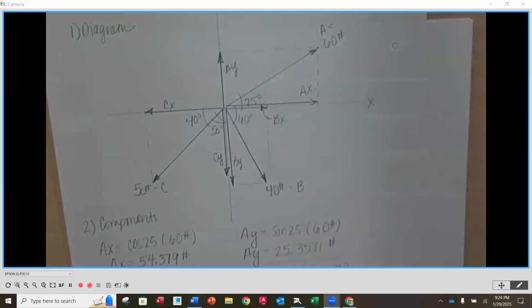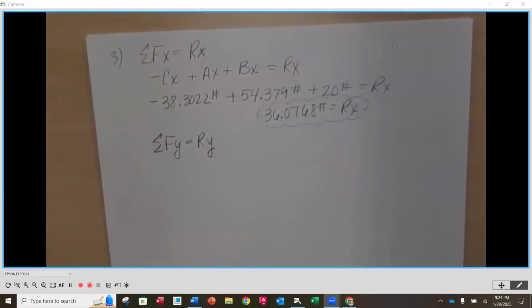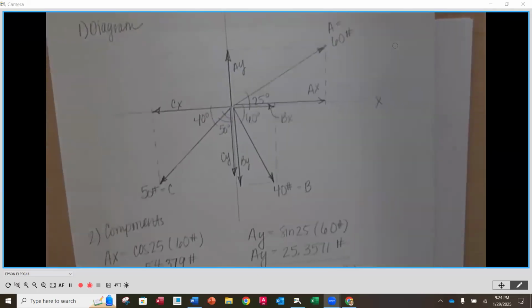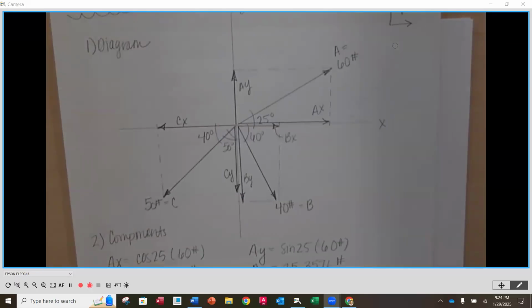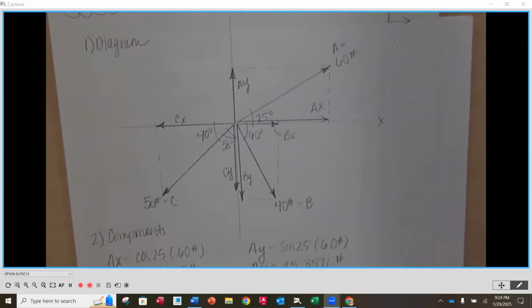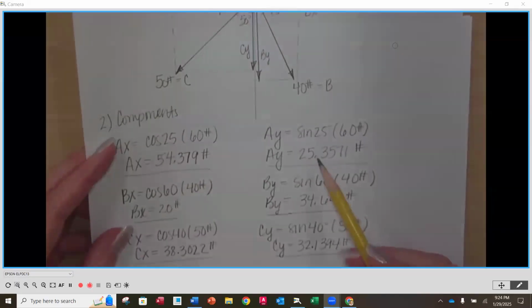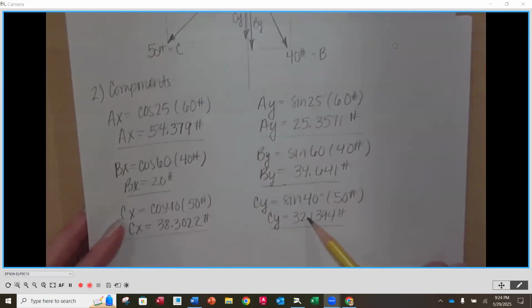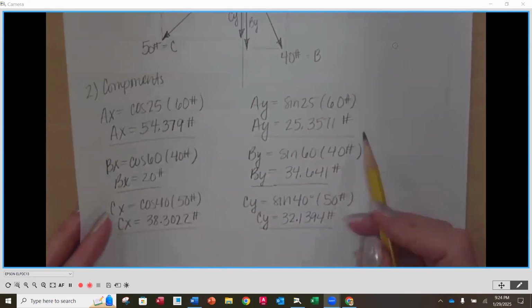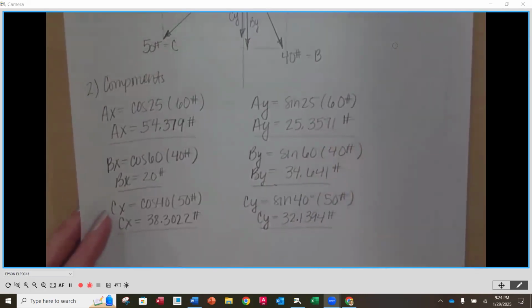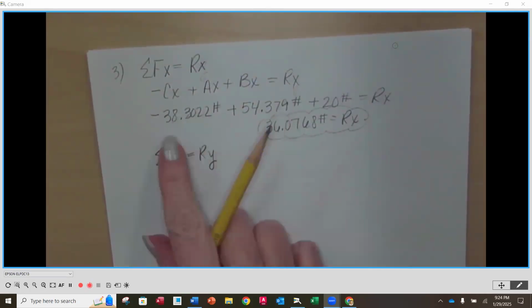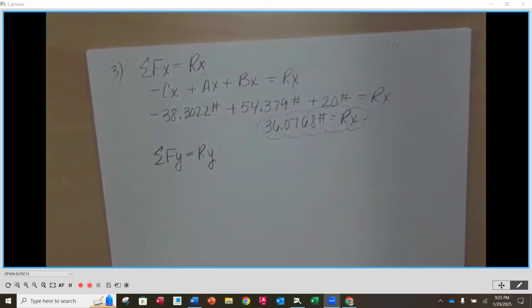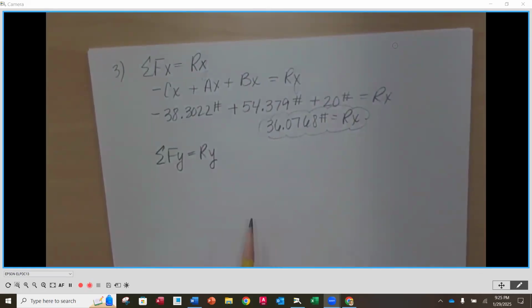Why couldn't we, in the beginning, when we're setting up our components, put a positive or a negative next to the answer, just to show the direction it's going? I understand what you're doing there. So you're saying down here, is it okay to put the positives and the negatives next to the answer, like, this is going in this spot, the direction of it. That's okay, but just remember that you don't want to add in any positives or negatives when you do this. Do you know what I mean? Parentheses, yeah, that's okay.